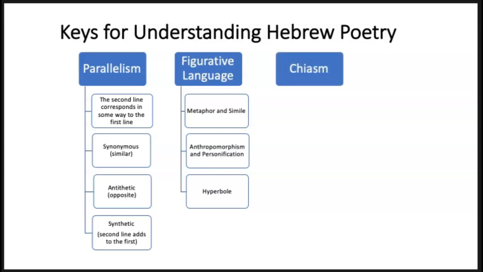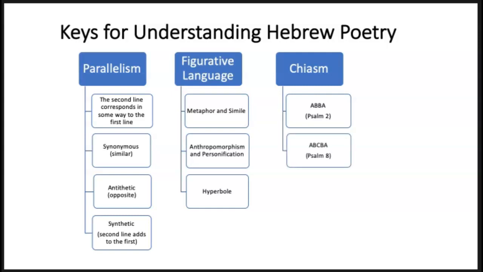A third feature of Hebrew poetry is the use of chiasm. I'll have a lot more to say about this later on, but essentially chiasm is a way of saying you have, in this case, two ideas, an idea that we'll call A, an idea that we'll call B. And so we state those two ideas in that order, A, B, and then we state something similar, but reversing the order, B, A. And Psalm 2 is an example of this, where the A part is speaking about the kings of the earth, and the B part is speaking about God, the King of heaven.